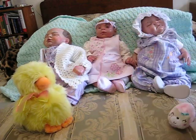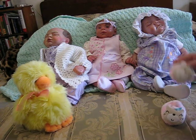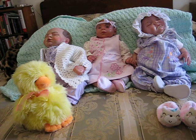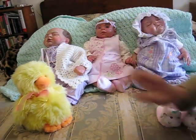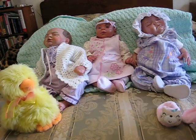I don't know about you all, if you ever feel that way, like a baby was just meant to be, that you wanted that particular reborn doll to stay with you. And that's kind of how I'm feeling with little Rose over here, that she was meant to be, and I'm glad I'm keeping her.